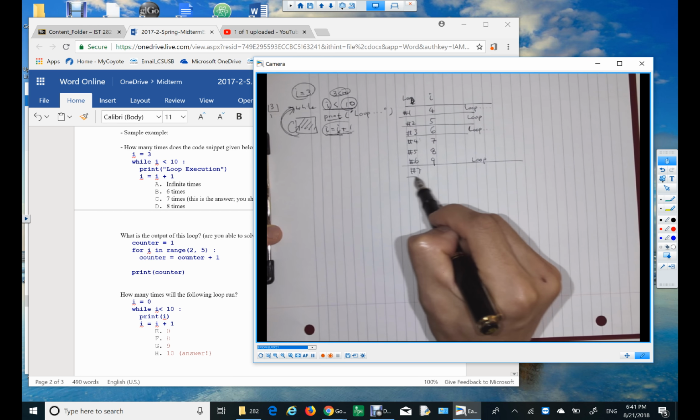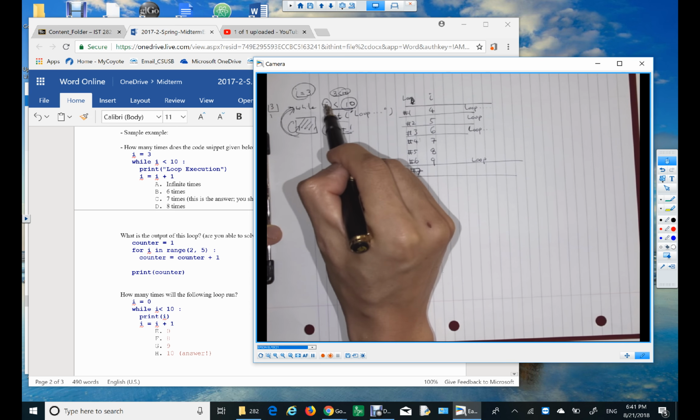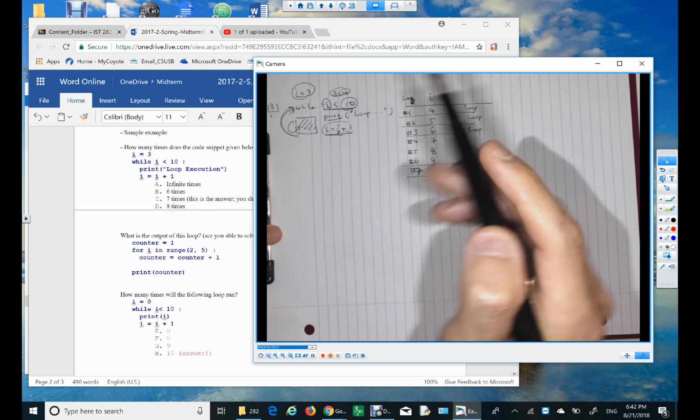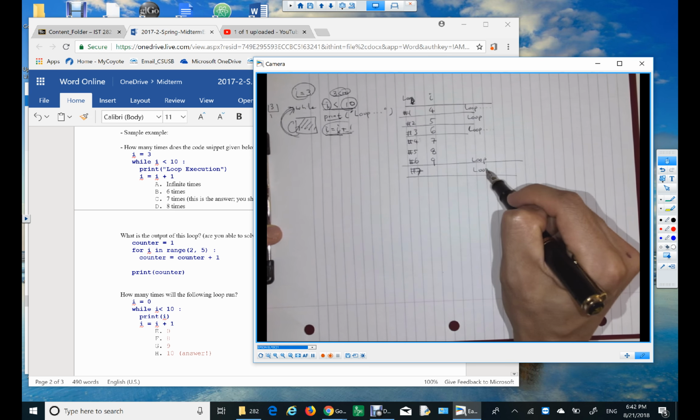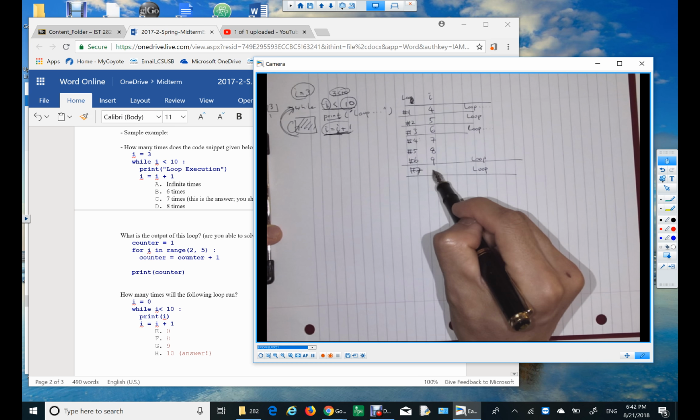Next is loop number 7. 9 is less than 10, which is true, so it's going to print loop, and then I is incremented by 1, so I becomes 10.